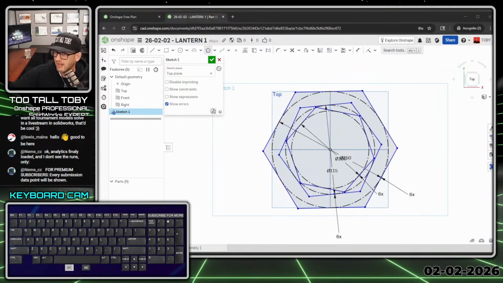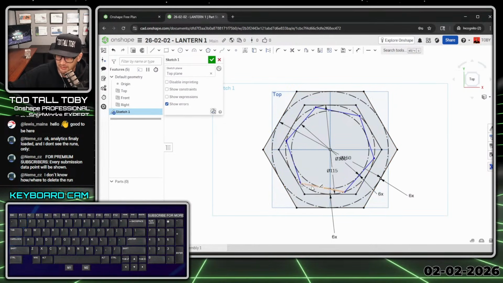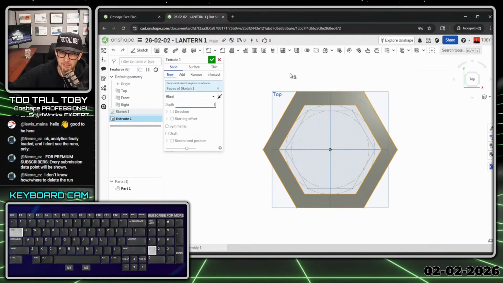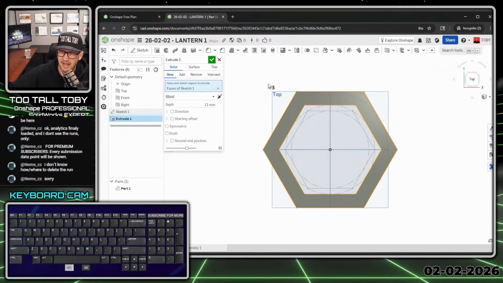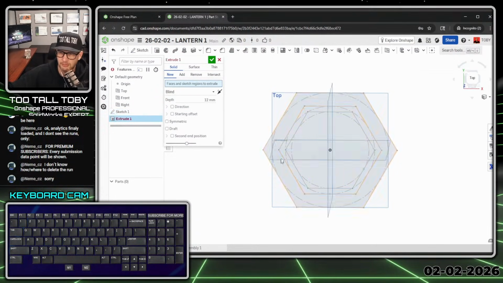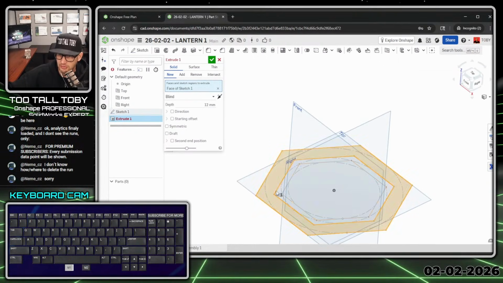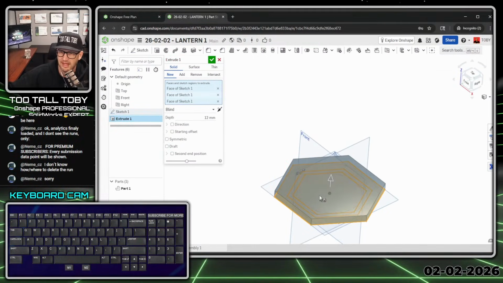So now that I've got those hexes in place, the last thing I need to do is just come in here to Onshape, hit escape, pick this line H, pick this line H, pick this line H, S key, extrude, and this extrude's going to go to a depth of 12, but it's not going to be the entire sketch here. I'm going to press the space bar, and then I'm going to come in here and I'm going to choose this guy, and this guy, get all three of them. They're going to come up to a height of 12.